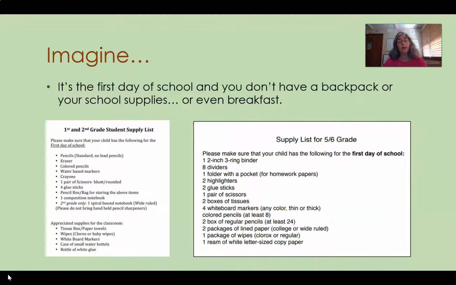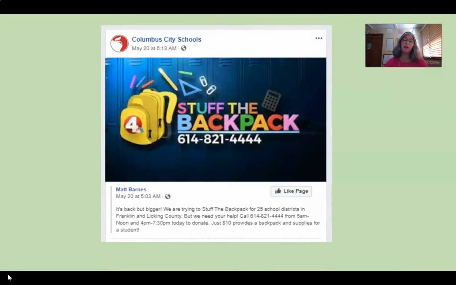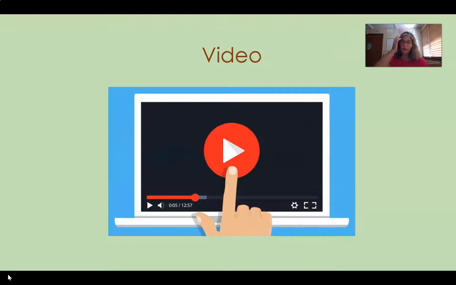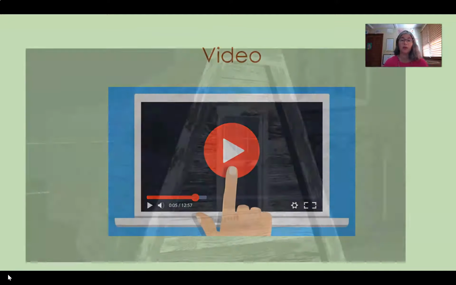Below are 2 examples, and these are pretty standard and short examples of supply lists. There are a large number of families out there who simply cannot afford to buy all of these school supplies. This is why schools often have programs to collect school supplies to assist these families. This is a great thing to donate to. If you're working with any student organizations at OU, this could be a great cause for you. I want to show you a short video of a particular school in Cleveland and what they're doing to help families.